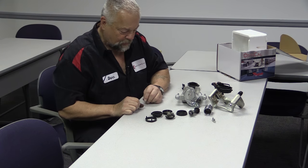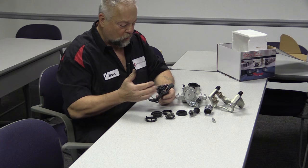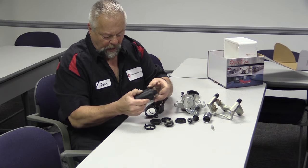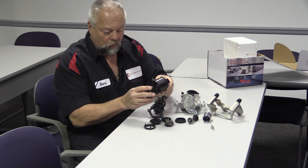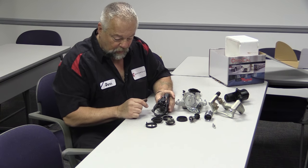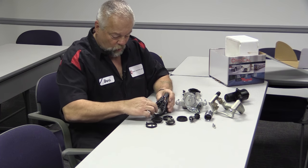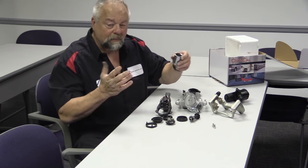I took it all apart so you can see it, and there's the electric motor. None of these parts should really be replaced individually — you'd put a whole caliper on, or you can buy the electric motor pack by itself. I cut this one apart, which basically destroyed it since it's a sealed unit. You should never really have to do any maintenance on it — it's a pretty dry unit inside with the gears since they don't run very long. So when you do a brake job and need to retract the piston, you're running this motor, turning all these gear sets to pull it back, and then you push the piston back in — that's how you start the brake job.